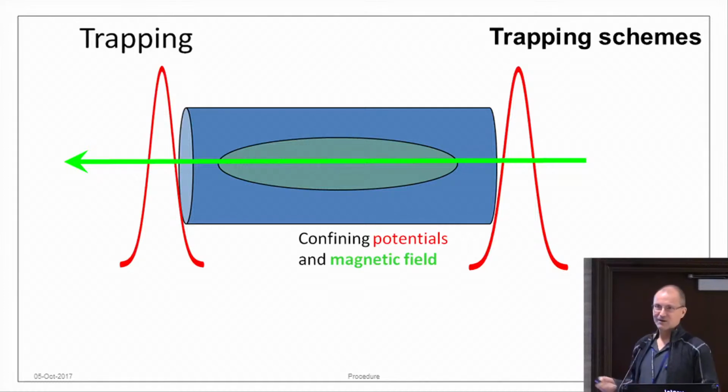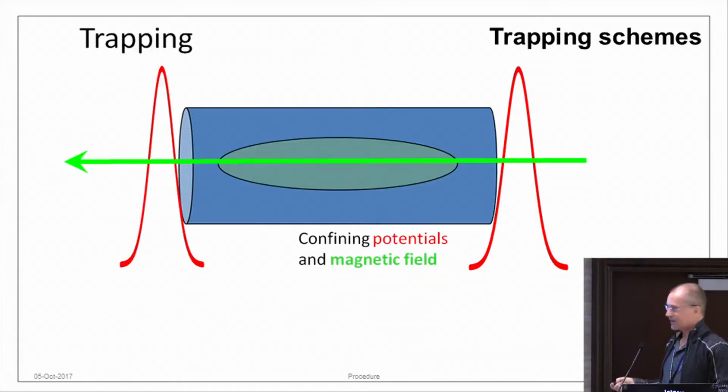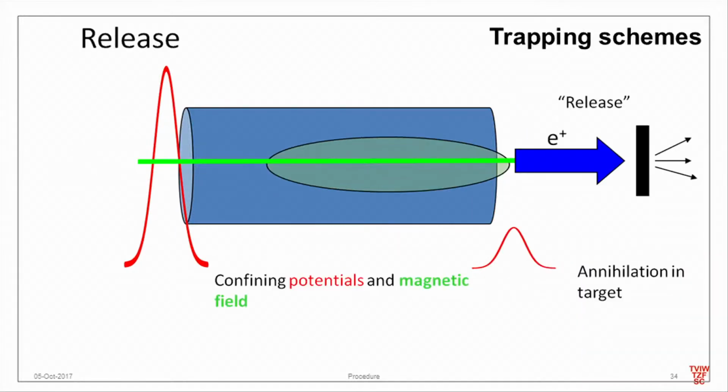So now there's this cloud of charge in there. That's not enough. That's just 1, 2. So ideally, you squeeze the confining potential over to the side, you compact the existing charge, and you make room for the next batch of charge. You have those, and then you repeat this until you have a sufficient number of charges in there. You wait for some time that you think is useful, and then you let the particles out and see what happens and how many you have left over. And that's your basic how well does this trap work idea.